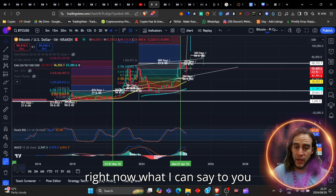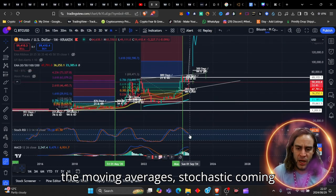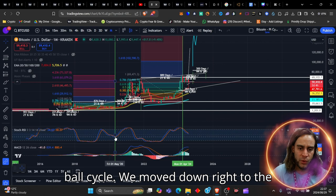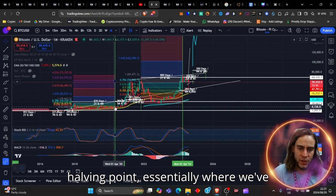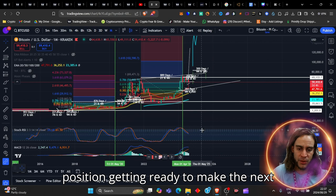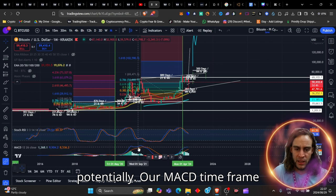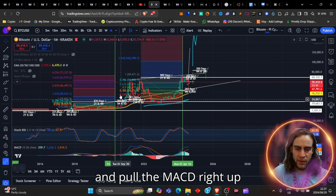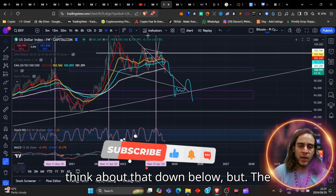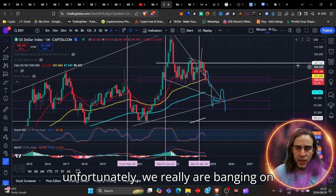The reason I'm showing you this on the monthly time frame is because we are two days away from closing the monthly. The stochastic is getting ready, and with a very strong bounce off the moving averages and the stochastic coming into a possible reset position — pretty much what happened in the last bull cycle — we moved down right to the halving point and then made the next move up. Now we've had the halving; we were riding all the way up to it. Right now is the next position getting ready to make the next move up. I also see that we could potentially pull MACD right up and stretch it as long as possible on the monthly time frame.